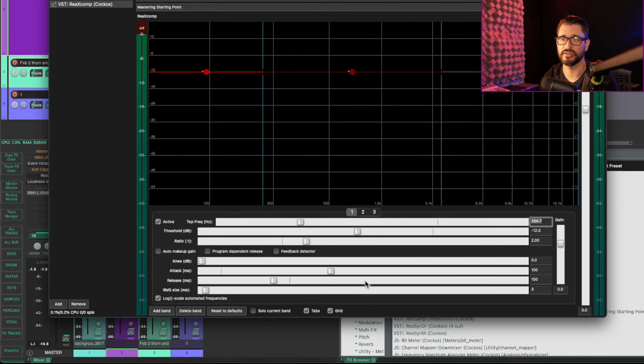This multiband compressor doesn't have that auto learn function that I really like about the Ozone modules, but it does have solo, which is really nice. So we can listen to just the low end, listen to just the mids, listen to just the highs, and we can add in more bands as needed. But it doesn't have the option of linking all the controls. We can't adjust the gain or the threshold or the ratio of all 3 at the same time, which makes it a lot slower to work with, which is something that makes me not want to use it in the mastering context. All right, so let's hear it.